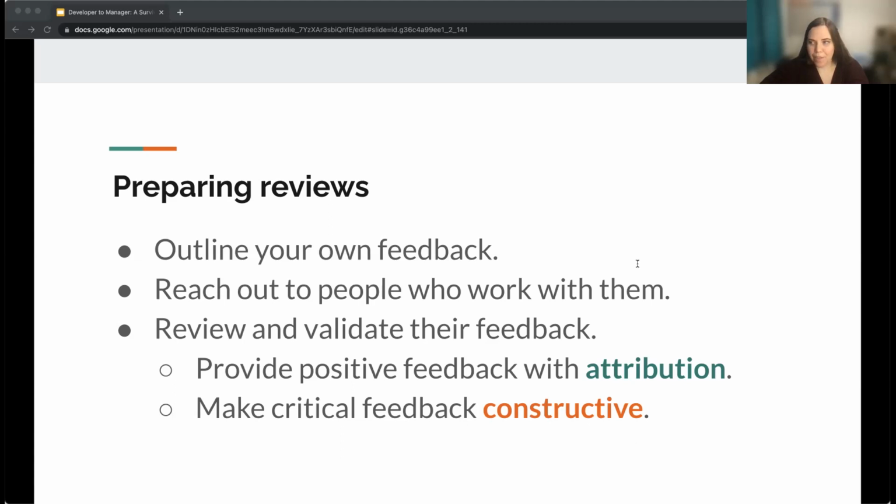So if 4 people say that someone's only doing the bare minimum and 1 person says they're going above and beyond, there might be personal issues there. But if, as happened to me once, you've been telling one developer to really take a step back to avoid burnout and set more reasonable boundaries, and then the project manager comes to you to say that they're not working hard enough, there might be a perspective issue there. So the point is not to copy and paste all the feedback you get into the review, but rather to get good perspectives and then look at that holistically.